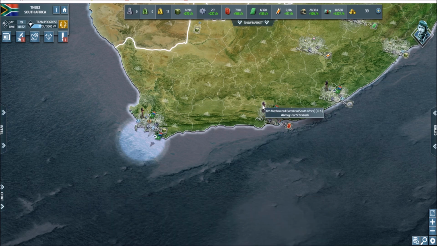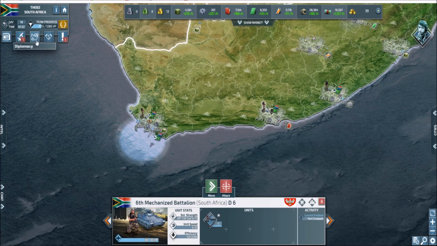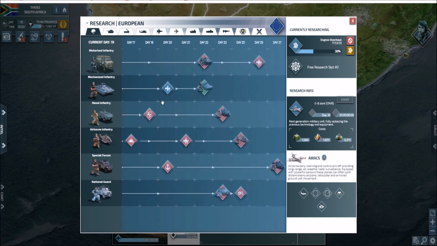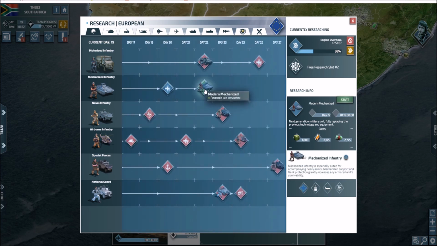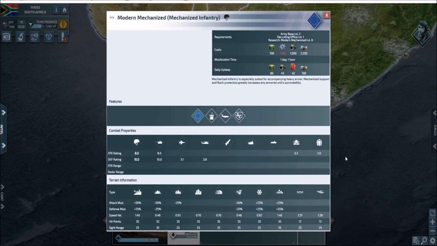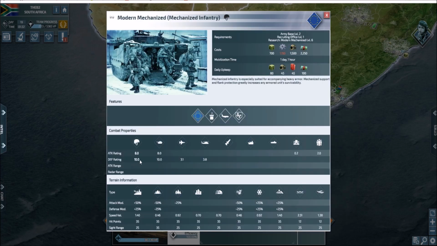So what you do is you build this troop, and then on your research, you're going to pull it all the way across. So on my troops, mechanized, you can see I'm way down to the last one. I could actually start this. You know what? Let's go ahead and do that. Let's go ahead and start that last and max out a 2-star. Now, the reason you do that is you're going to have an 8 attack, a 10 defense, right?